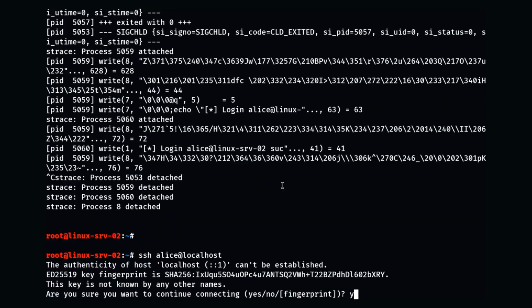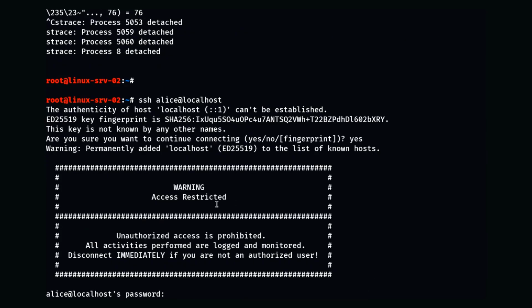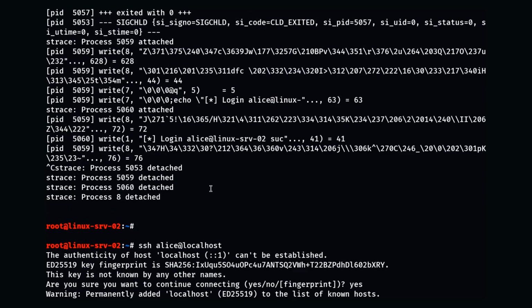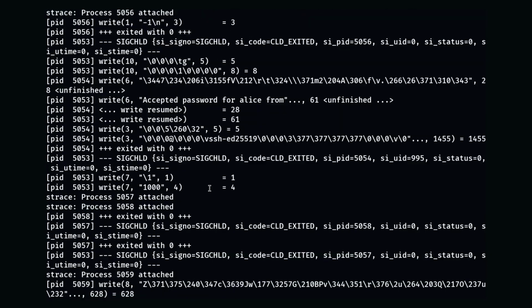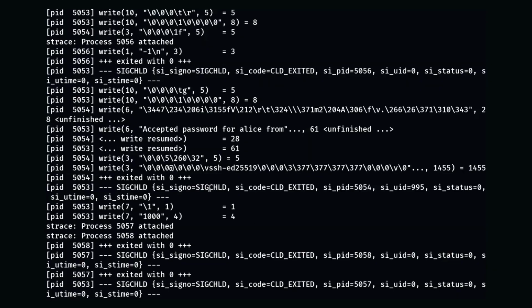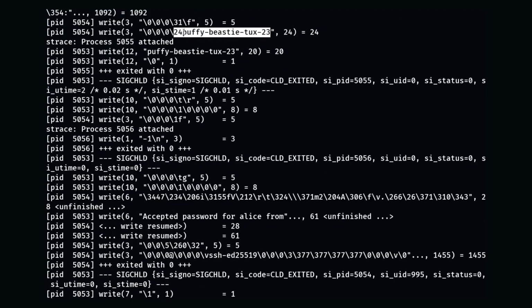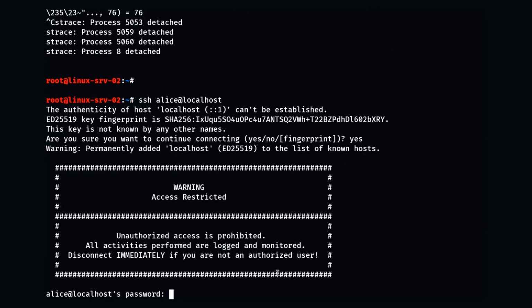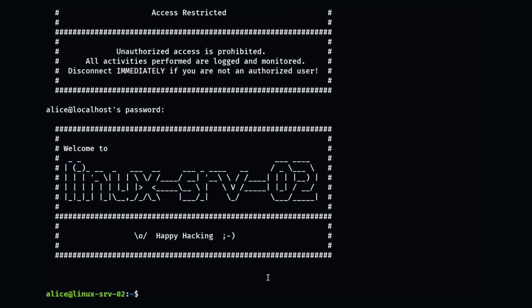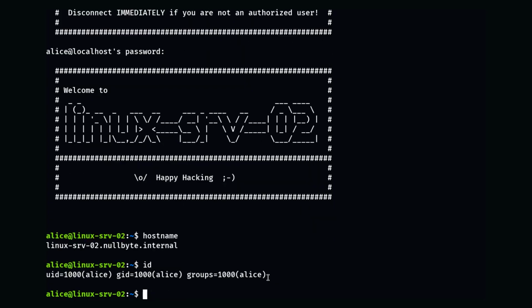To verify if the password is valid, we can SSH to localhost and use this password just for verification. And the password is valid. And if Alice reuses this password on other systems, of course, we could also log in there.